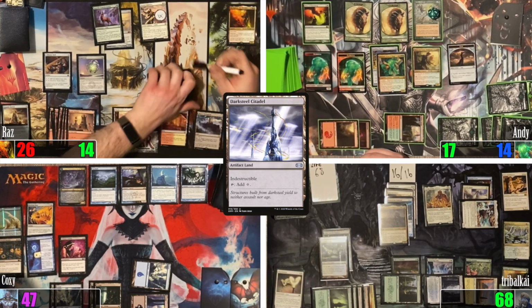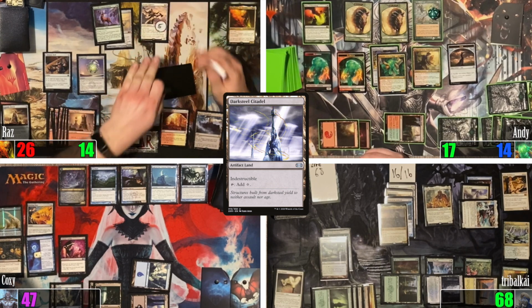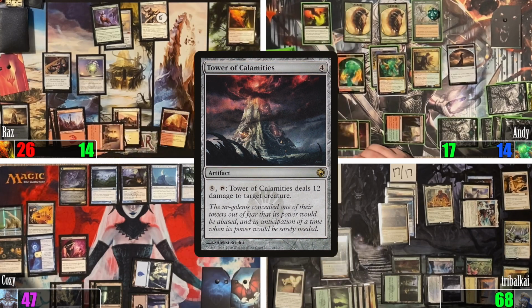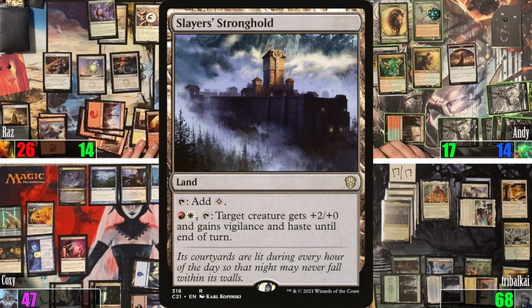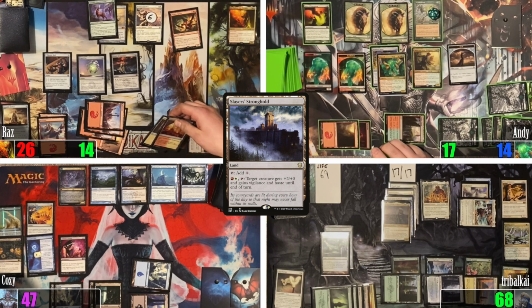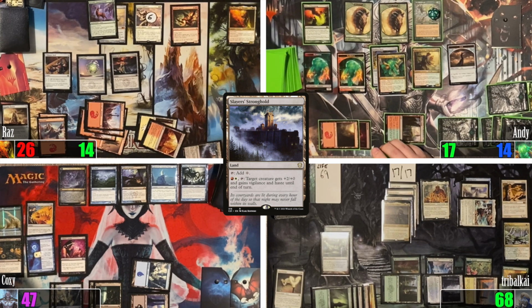It's noteworthy that the Darksteel Citadel is an artifact land, so it does buff the Bronze-Steel Guardian and count towards Metalcraft. It's then Tower of Calamities for Raz, and follows that up with a Hellkite Igniter. He then makes use of his Slayer's Stronghold, which gives his dragon Vigilance, Haste and +2 to its power. He then activates his Hellkite Igniter twice, buffing its power per artifact he controls.